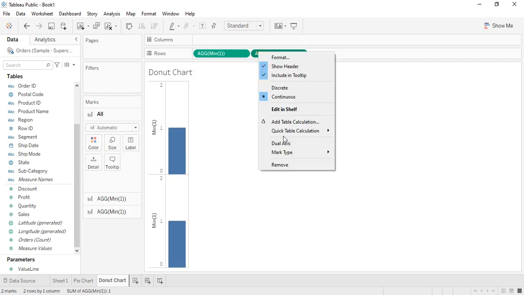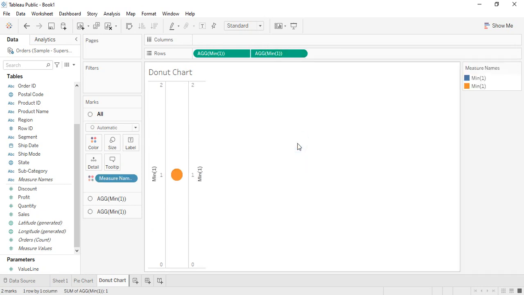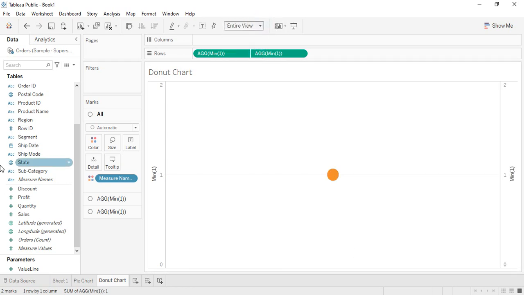Okay, then I'm just going to go to dual axis to combine them together. Now this measure names kind of a parameter would be there, which we can just hide over here and select the entire view. Now what we are getting is this kind of a circle and these 3 panes, the all pane, the min 1 and the min 2 pane.